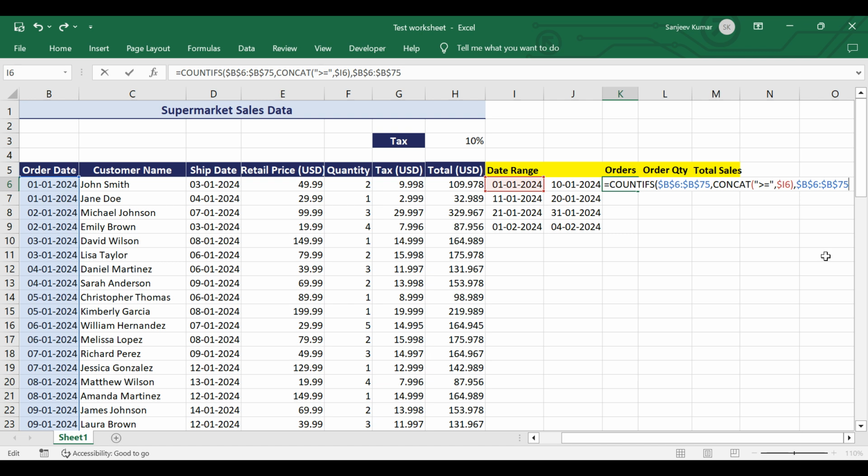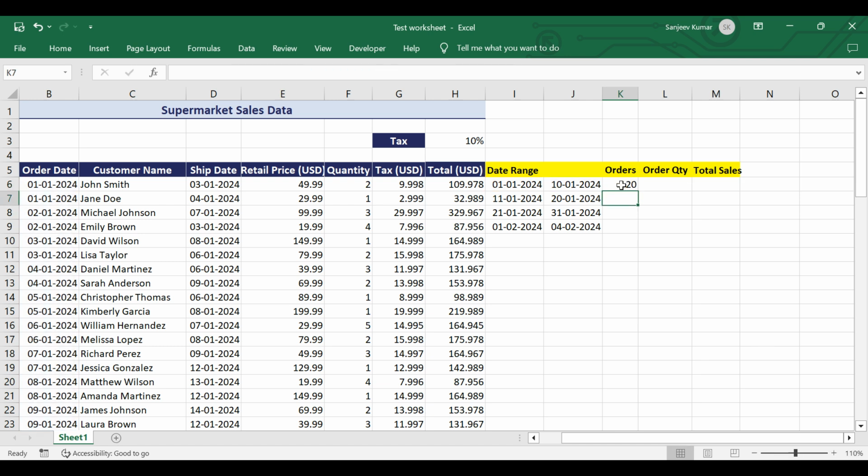Criteria range 2 is the same, and for criteria I'll write CONCAT, and in brackets I will first write in double quotes less than or equal to, and after this a comma, and for text 2 I will select this date, and here before J I will put a dollar symbol but not before 6, and then close this bracket, close the outer bracket and click enter.